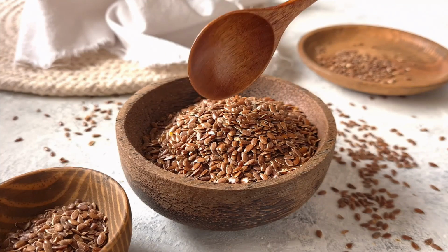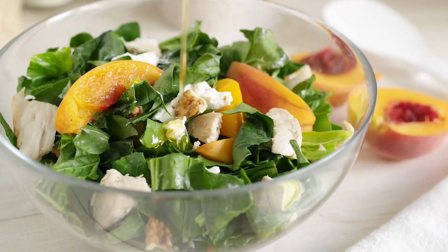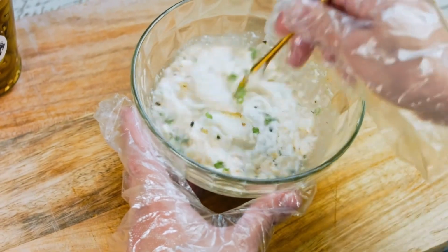Another oil that is extremely healthy, but in this case is not so suitable for cooking in a pan, is flaxseed oil. Although its smoke point is low, I wanted to mention it here as an option for you because there are things we make that don't need to be heated. For example, a salad you prepare or a homemade mayonnaise, you're not exposing them to high temperatures, so it can definitely be used as long as you don't subject it to high heat.